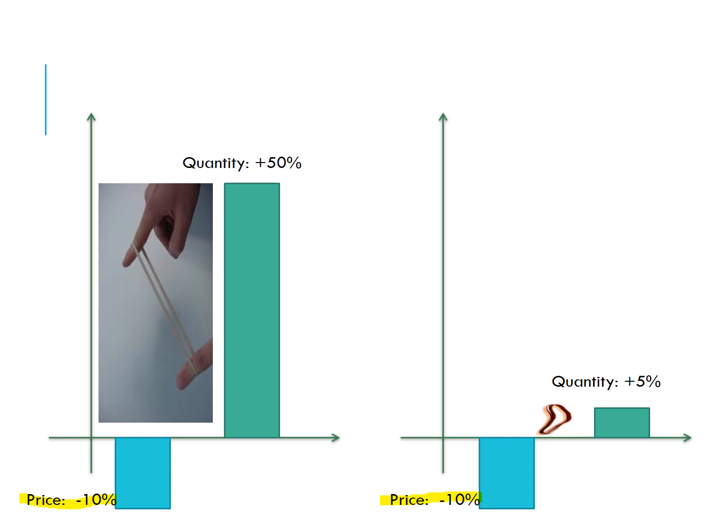Now, the product on the left-hand side, we can see that when the price has gone down by 10%, the quantity has increased by 50%. So how would we describe that relationship? Well, we can see that's quite a big change in the demand. Demand has gone up by a lot when the price went down. So here, the price elasticity of demand would be 50 divided by minus 10, so minus 5. 5 is bigger than 1, so we would describe this as being price elastic. The demand here changes a lot when we change the price of the product.